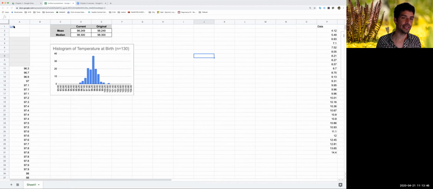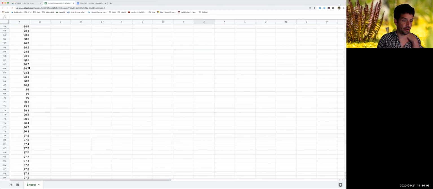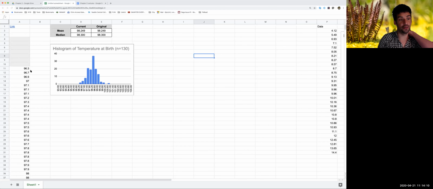I have a link here, although I discovered today that this is data I've been using for a while, and the link is now broken, so I probably shouldn't consider this real data since I don't have it verified somewhere. But it's fine, I'm just using this for demonstration purposes in any event. So you'll see there's a list I put in order of a bunch of data: the temperature of babies at birth in degrees Fahrenheit, right?